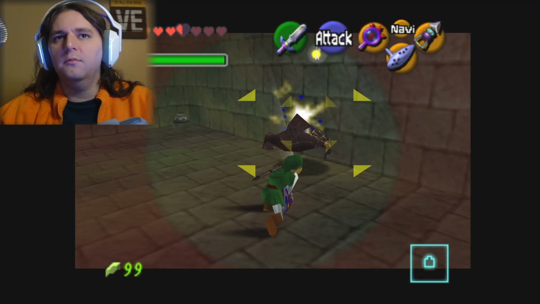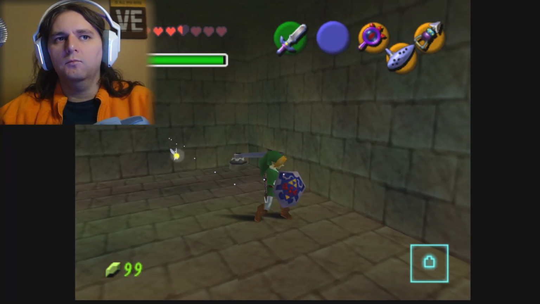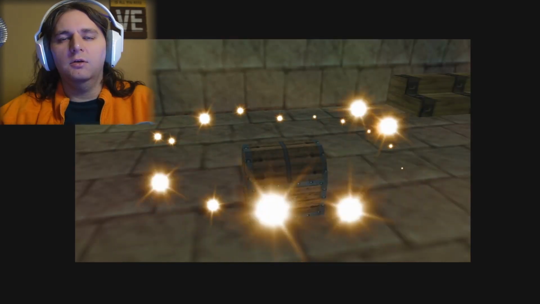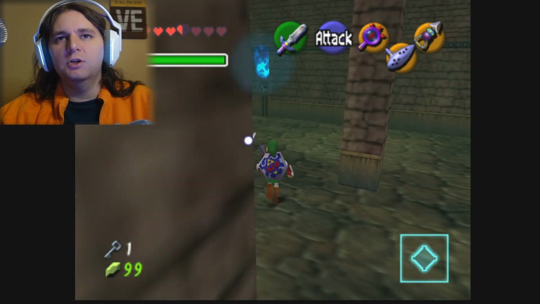But we do have to fight him. There we go. You do not want them to get a hold of you. If they get a hold of you, they can absorb some life. And boom, small key. So now we can actually go fight the dungeon boss. Of which you'll see there's another way to beat him too.